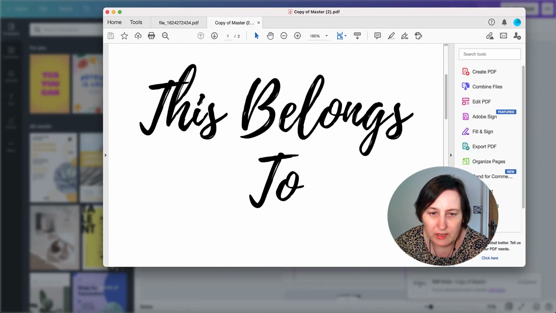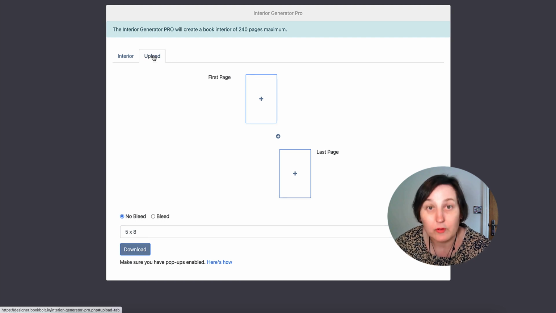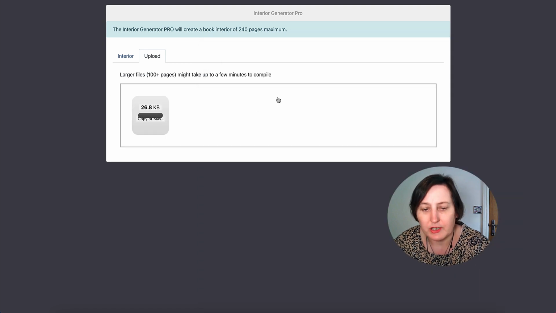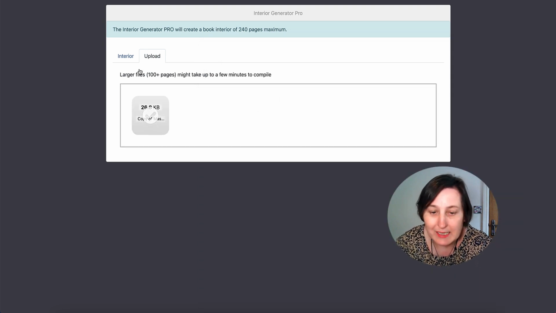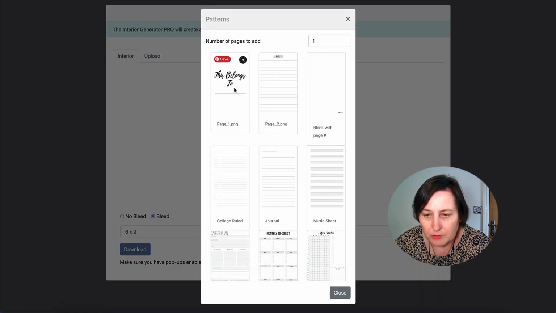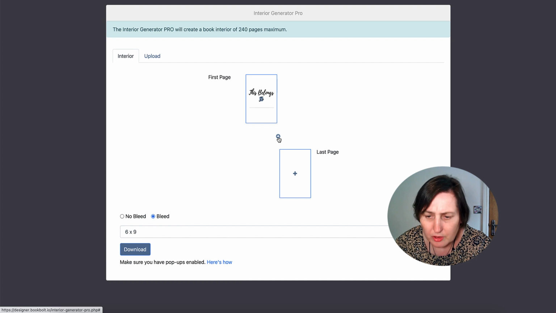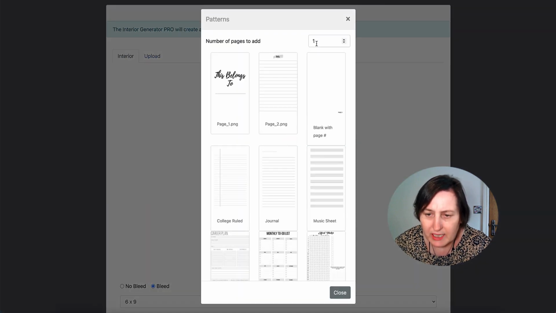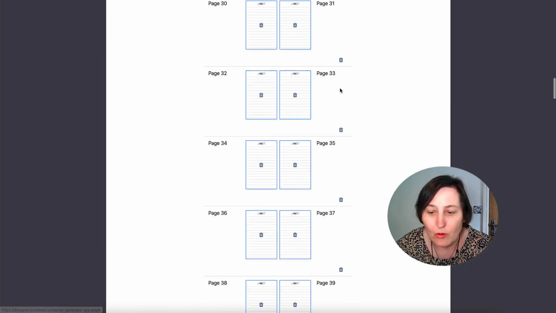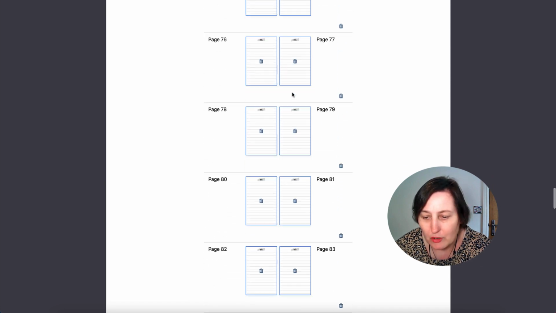And this one I'm going to now upload to Bookbolt. So again, I go upload and grab that and upload that. And then I should get a tick. So we'll wait for it. There's the tick. And then what I want to do is change that to 6x9 bleed. And here I'm going to put that there. And then I'm going to add, and instead of just one, I want to change that to 119. And I'm going to add that one. And there we go. It's duplicated all the exact same page for me.